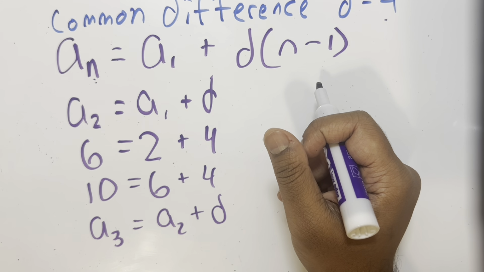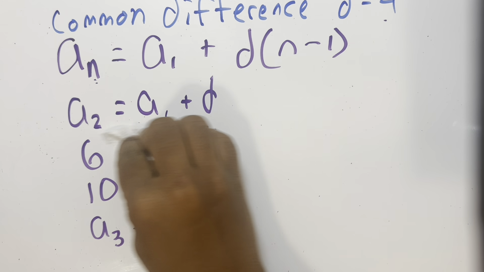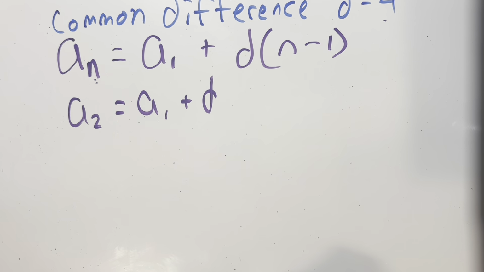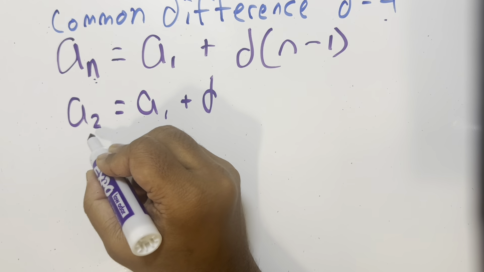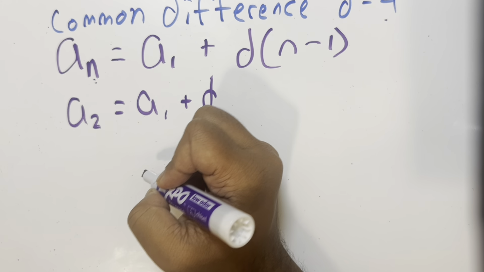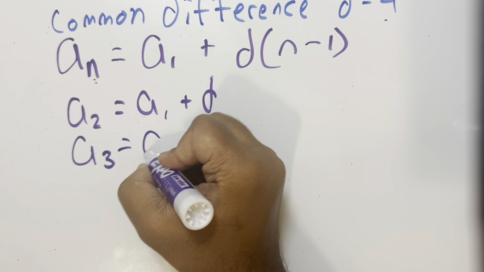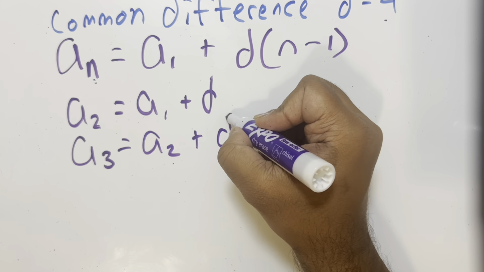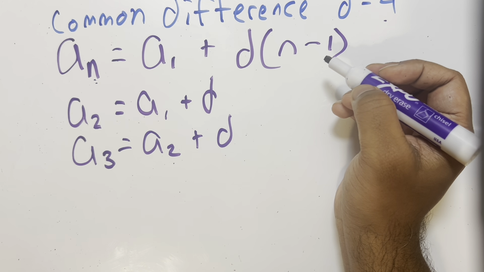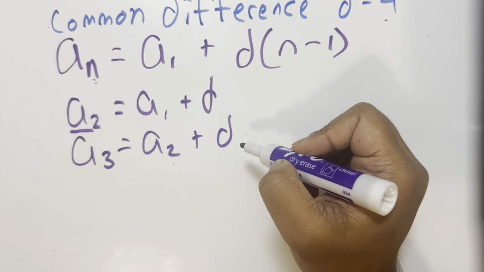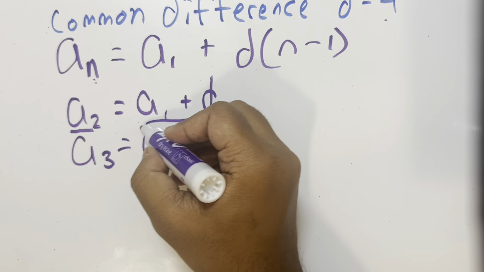All right, so let's take a look at the algebra here, using the same example. If you excuse me here, I'll erase this. So we have a sub 2 equals a sub 1 plus our common difference. And a sub 3 follows the same pattern. Take the previous term plus my difference. Now, since we know our algebra, we can combine it, right? I know what a sub 2 is. A sub 2 is a sub 1 plus d, right? So I'm just going to substitute it here.